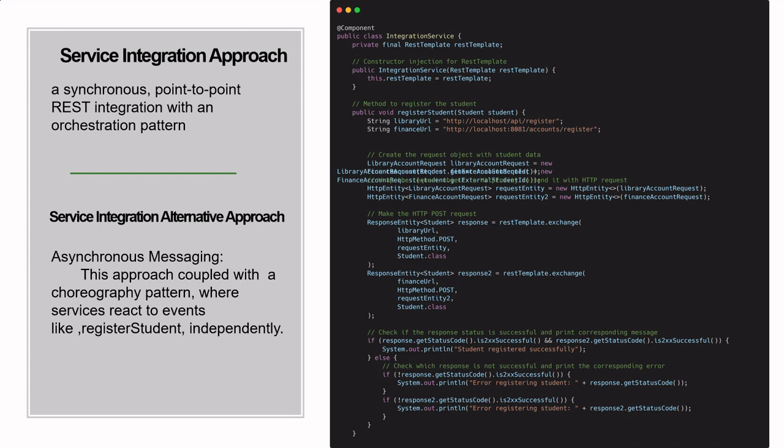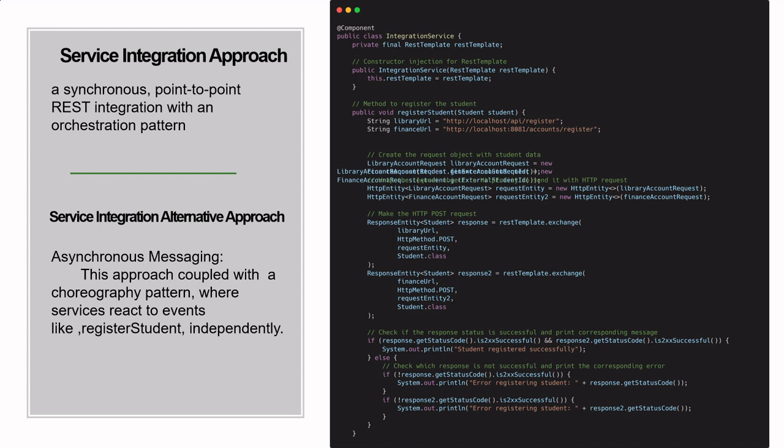For example, in the code you see on the screen, when a student registers, it first calls the library account and sends a request with the student's details. Then it also sends a request to the finance service with the student's details, all in a predefined sequence.